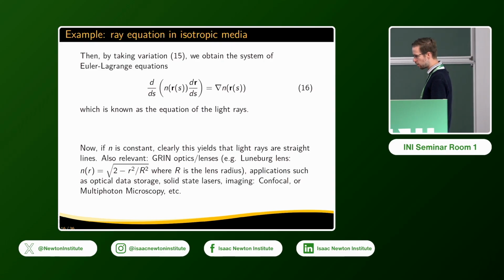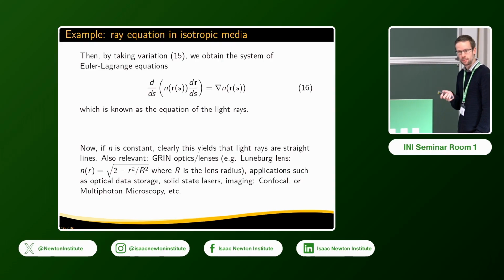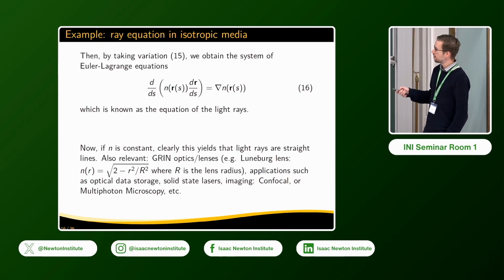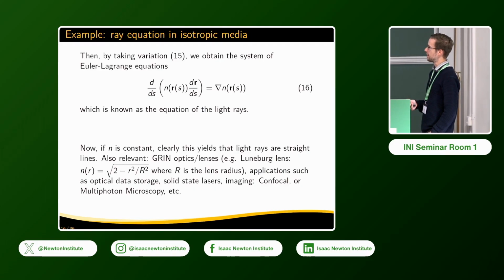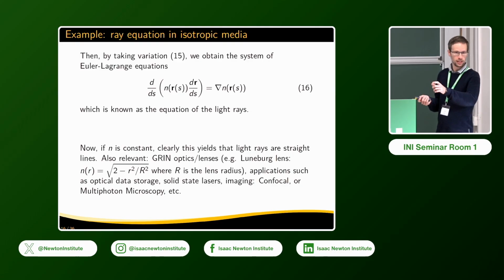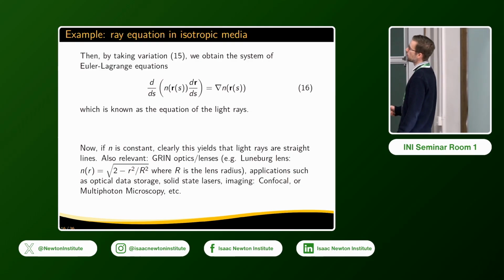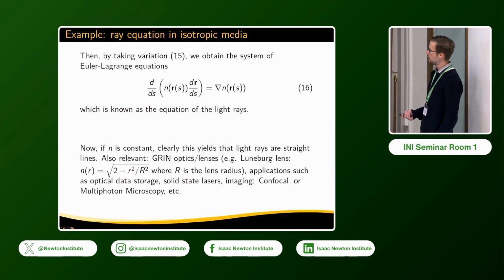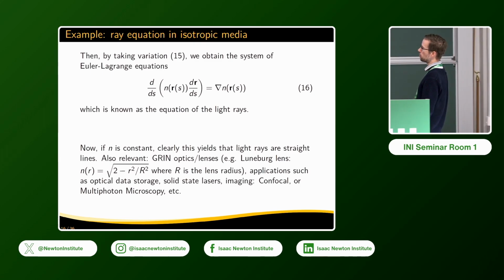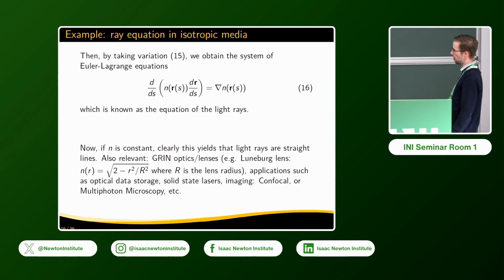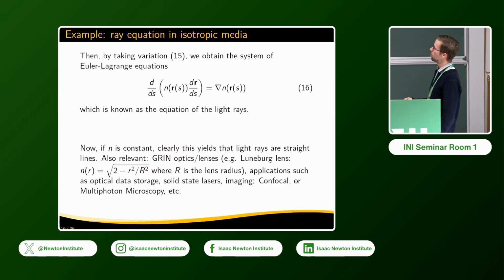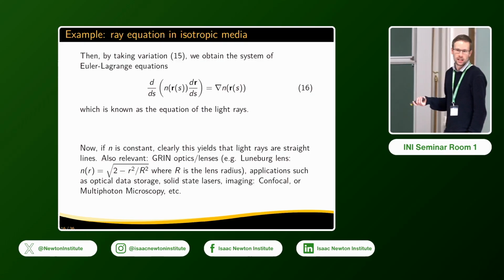I think we saw a few days ago that someone mentioned special functions coming up in optics, and this is one of the cases where special functions come up, because solutions of this will involve hypergeometric functions, and from the properties of hypergeometric functions, you can see that your solution will trace out an arc of an ellipse. This equation comes up quite often in gradient index optics, and the applications are actually quite nice. They include optical data storage, solid-state lasers, and imaging applications, in particular for microscopy. So they're very interesting things. The problem is, yes, this is an ODE, but it can be quite a complicated ODE.